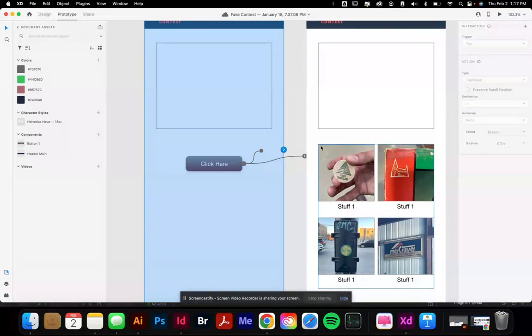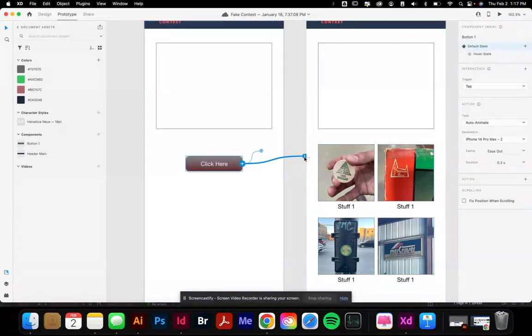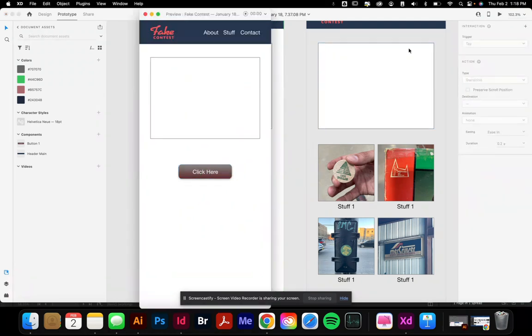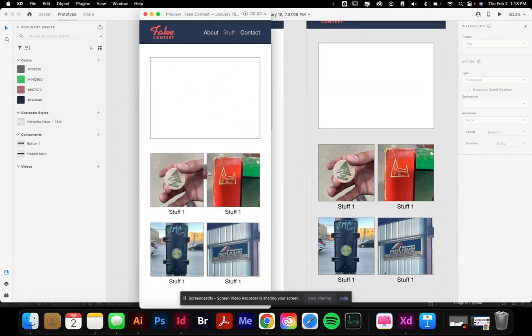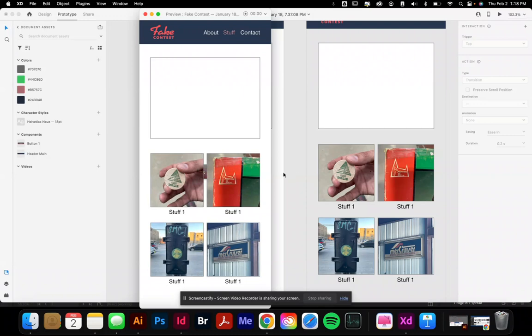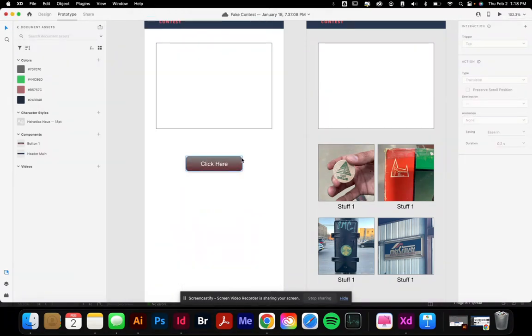Let's say if I want to change it to something else, I have to highlight that same wire again. And let's see, I have an auto animate, maybe it's overlay, and the color is going to change. Okay, we want to do something else. Maybe it's going to dissolve. And I'm going to go ahead and try it. And not really much to see here. Not much is really going on. So basically, what that means is I have to go back in and make more adjustments.